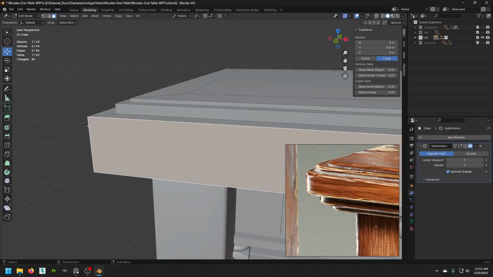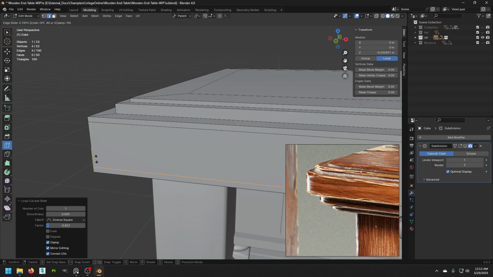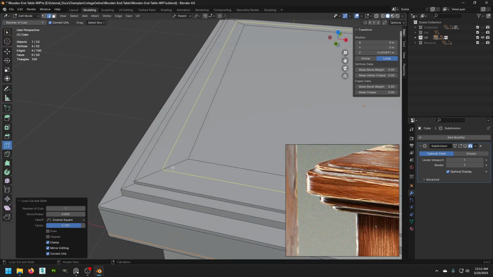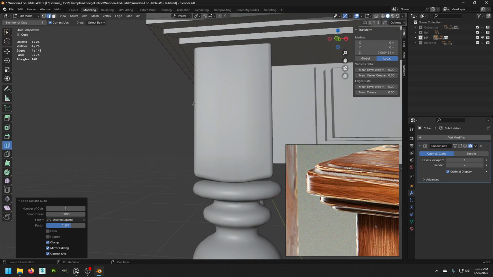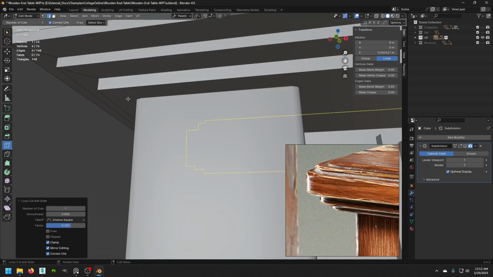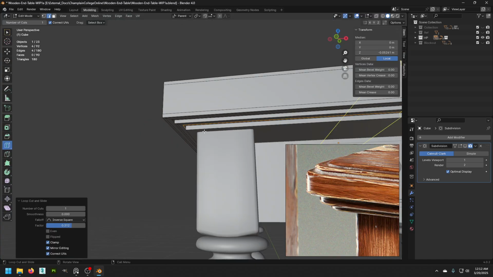So what we can do is actually add what we'll call a support loop. With this, I'm going to go in and add some support loops in specific areas to be able to give a little bit of rigidity to the model. So let me just add a little bit more, and then you'll see the magic. I'll explain why I'm doing this in a moment.